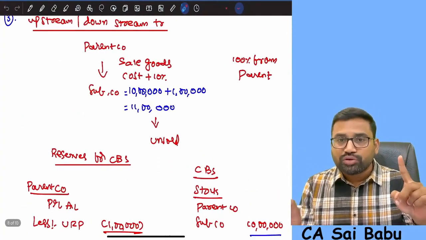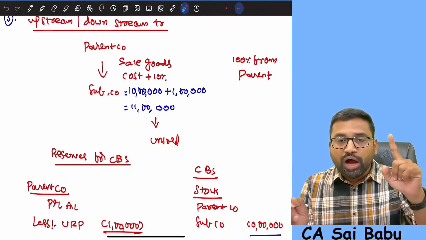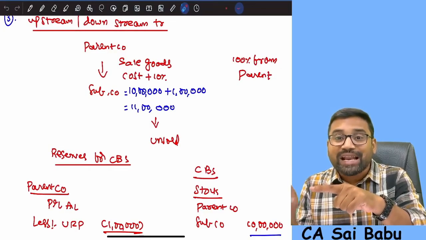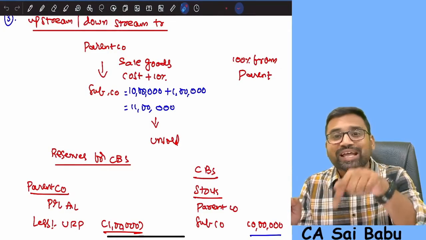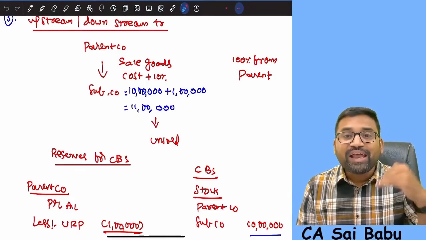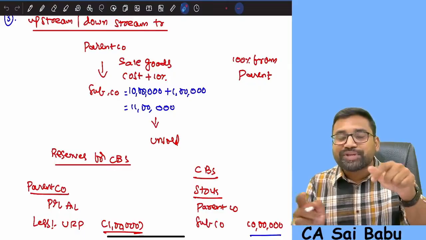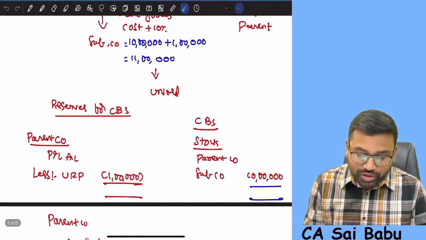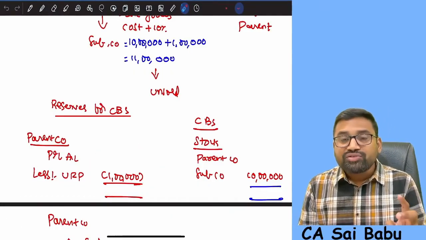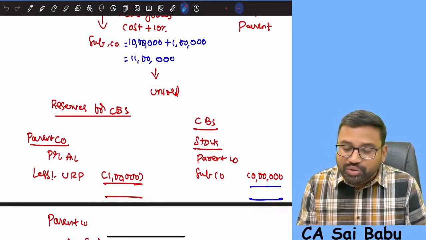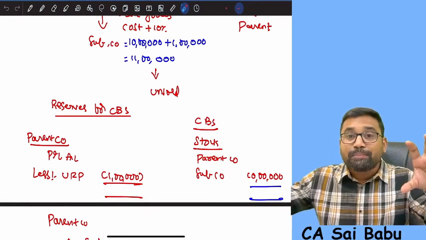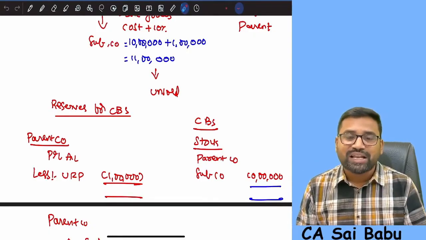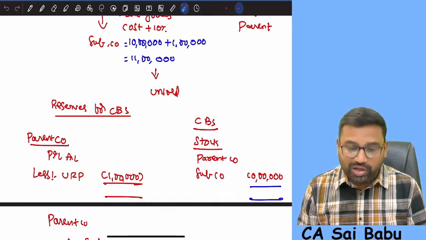When parent company sold goods to subsidiary company, out of the goods sold, whatever the unsold stock is there, in that unsold stock, whatever the unrealized profit is there, you need to eliminate at the time of consolidation. From where do I need to eliminate? If goods are sold by parent to subsidiary, that profit is there in the parent company P&L account. Therefore, in step number 8, reserves for consolidated balance sheet, you eliminate this URP. And when you are preparing the consolidated balance sheet, you consider the stock amounts, parent company stock plus subsidiary company stock. When you are adding subsidiary company stock, in that stock there is an unrealized profit that you eliminate. Consider only the cost part.